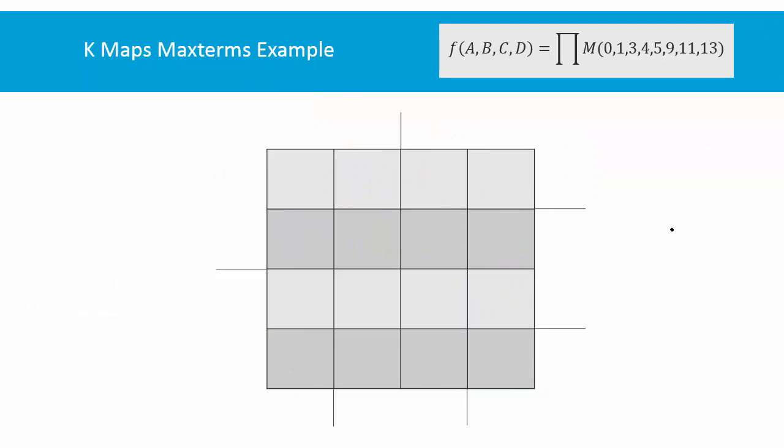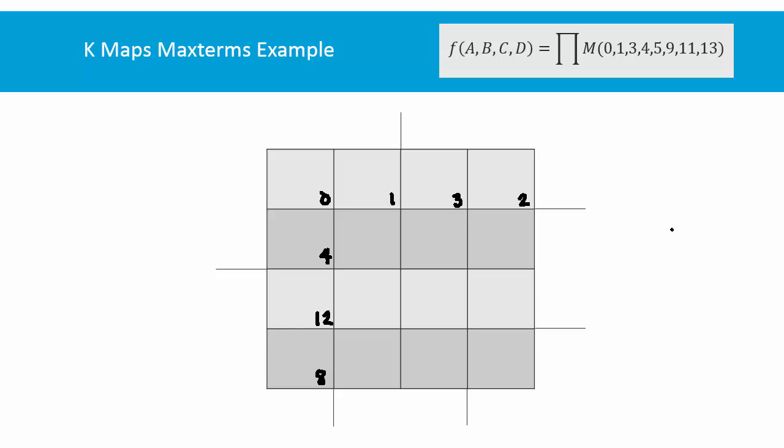Now let's see a Maxterm example. In this example, you can see that the variables have changed. And of course, we have a different list of Maxterms. And we're going to use the same numbering. So we're going to have 0 here. Now, one thing I do is I put only the numberings on the top part. And then I just put the beginning of each row. That helps me better localize the Maxterms.